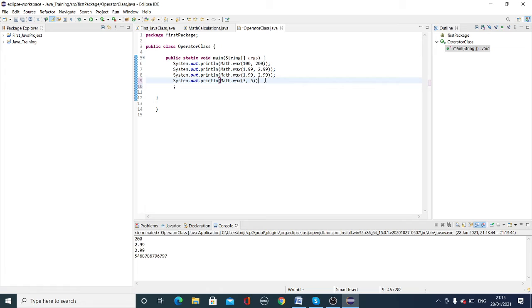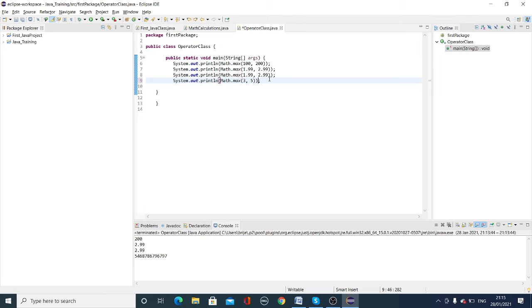For example, if we want to use a float or long number, we have to select it from the list, or we can give any number and Eclipse will automatically decide the parameter. I'm just selecting it.